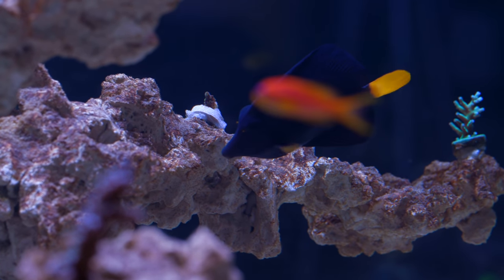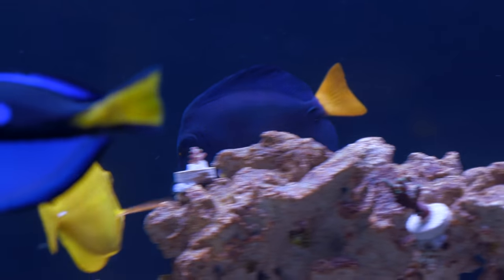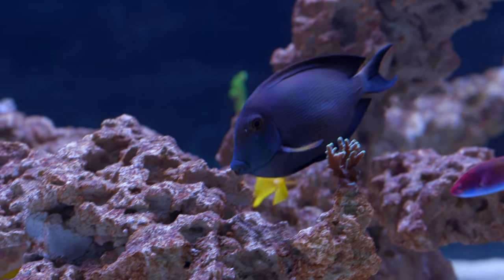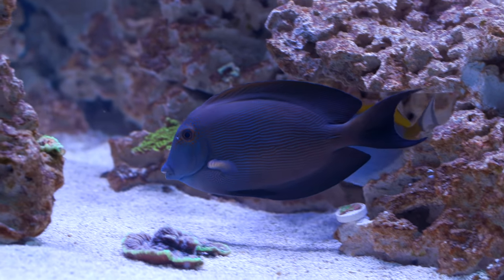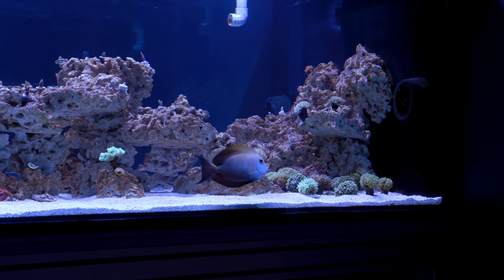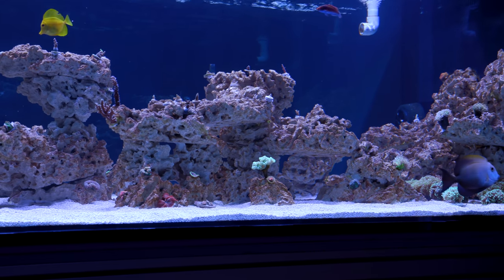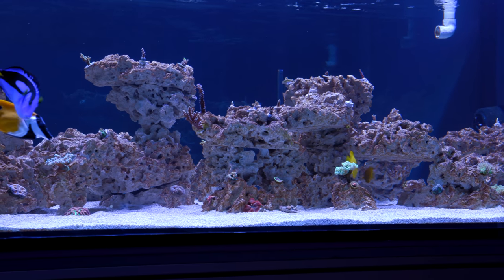There's no perfect herbivore, unfortunately. Tangs can get large and belligerent, fox faces have a venomous spine to look out for, and can get kind of nibbly on corals they find interesting. This tang is an Acanthurus mimic of some sort that actually came from Tidal Gardens for free. He was in a 300 gallon tank along with a giant clownfish and they would murder anything I put in there with them. It looks like he's mellowed out in his old age in this larger aquarium. Despite these drawbacks, the job that herbivorous fish perform in the tank outweighs the headaches they cause.